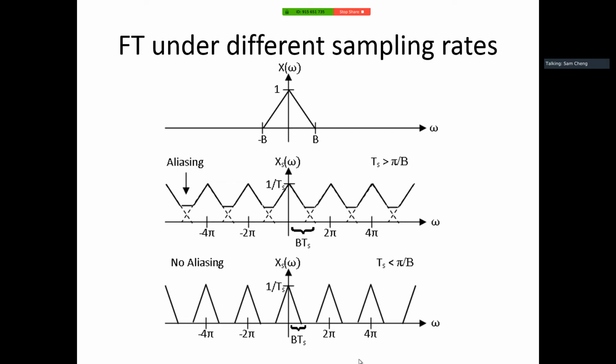So if I have, like, this is the frequency domain here, just a 1D signal. This is the frequency axis, and this is the magnitude, just the amplitude. If I sample that, let's say at a rate of every Ts seconds, then basically this will just be repeating every 2 pi of the omega.